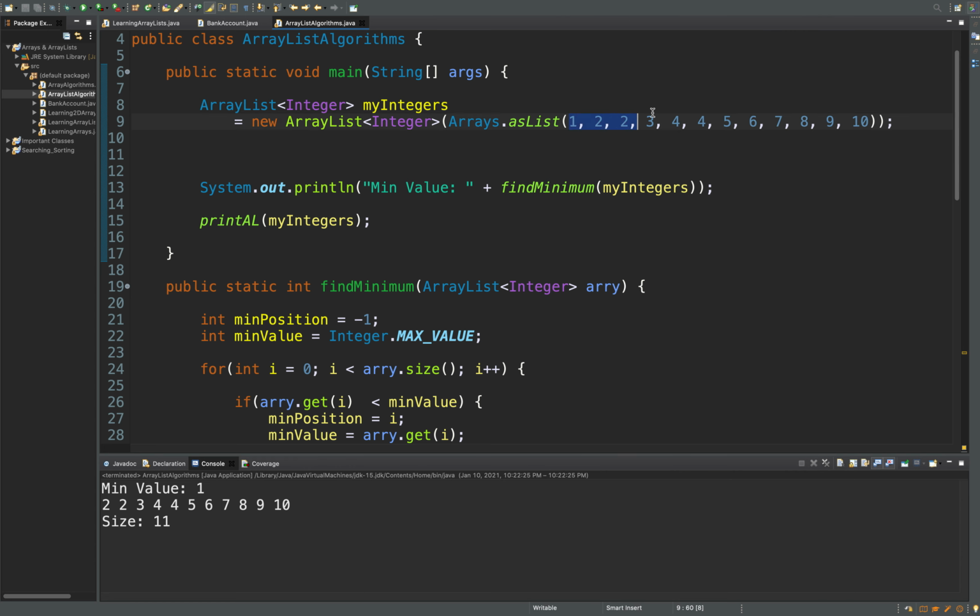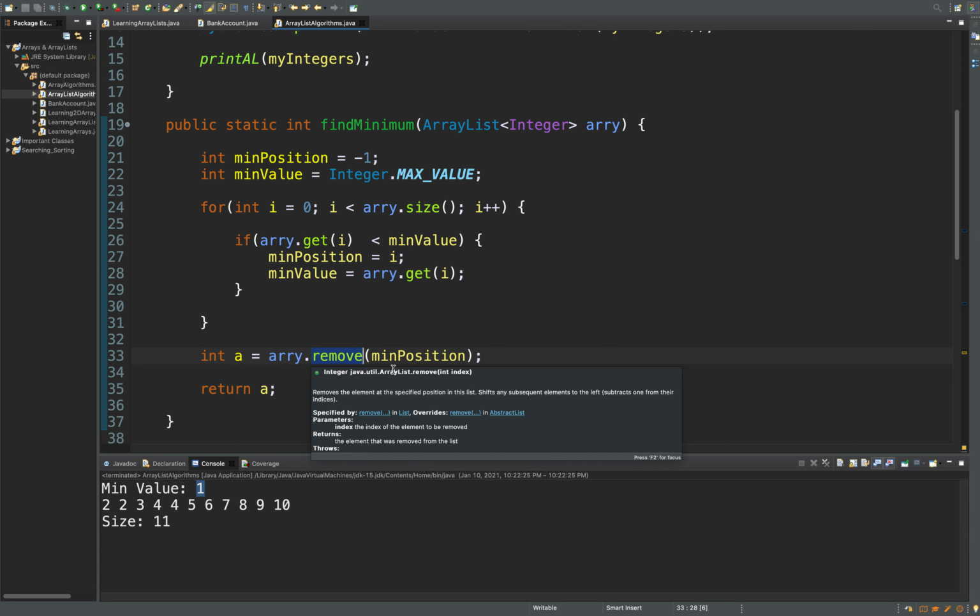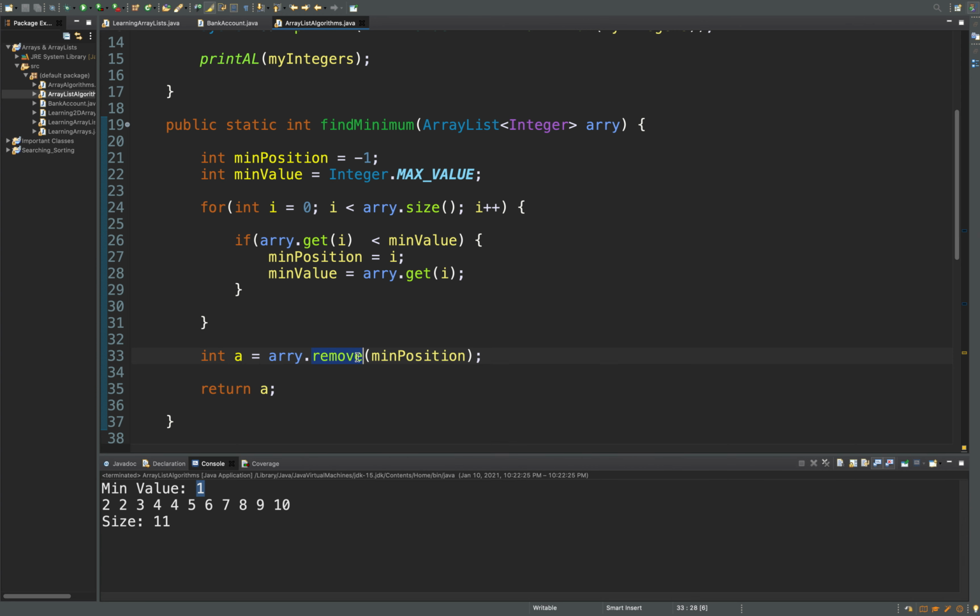So if you look at the array list within my array list declaration, you can clearly see that 1 is the minimum value, and it removes it from our array list, but it also finds it and returns it. So that is very important to note, that the remove method not only removes it, but the return type of the remove method of the array class returns the value that you're removing. So you could actually store that and then send it to wherever you want if that is necessary for your algorithm. Again, this comes with practice and knowing when it is appropriate to use this return type.